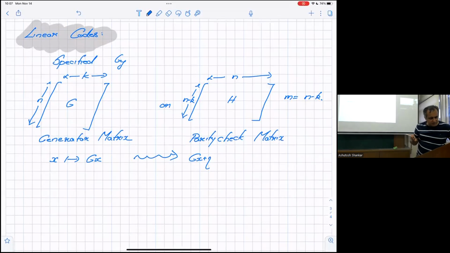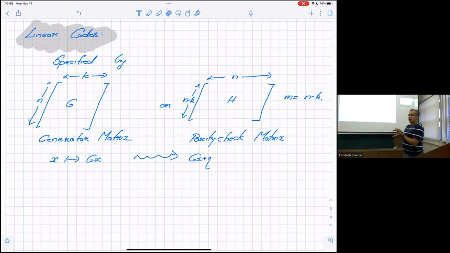So to turn the problem slightly around, so far this is what we wanted. I want to state it in terms of the properties of the H matrix. What do I want of the H matrix for me to be able to recover eta? So let's stare at this a little more. Notice G is a matrix which takes a k bit string to an n bit string. It's sort of an encoding. That's because you want to be able to withstand noise, possible corruption. Therefore, you're adding redundancy. You're adding n minus k redundancy into the code.